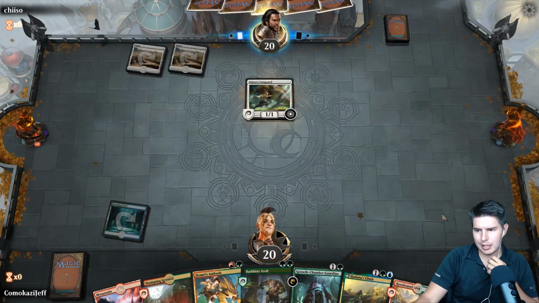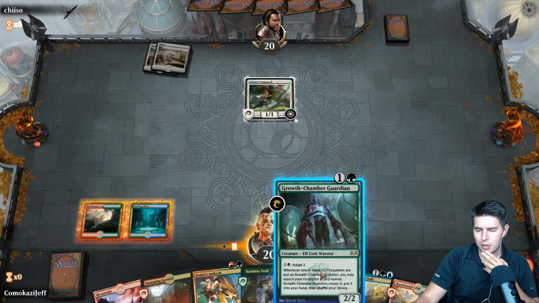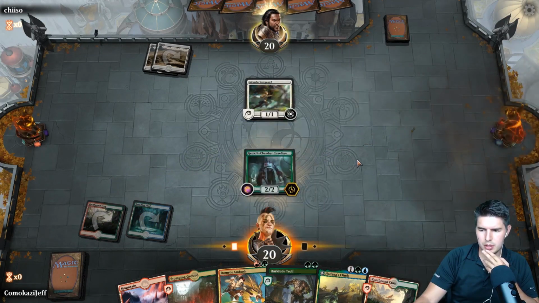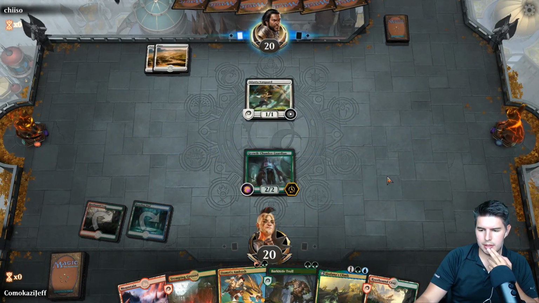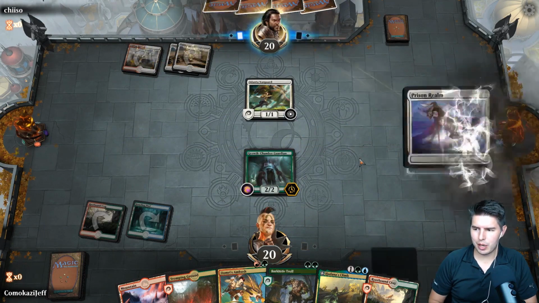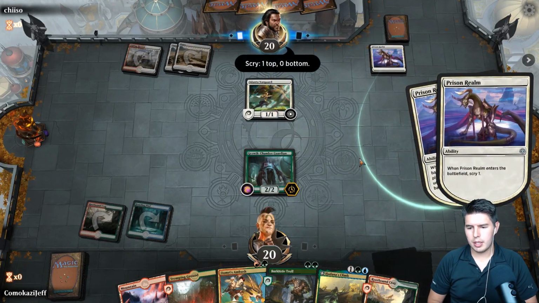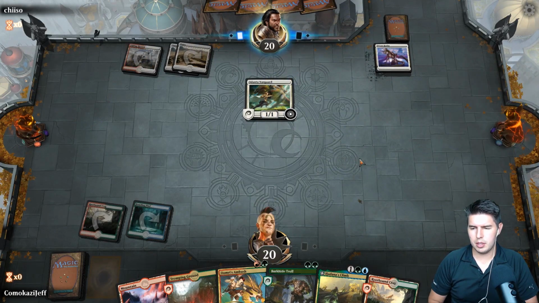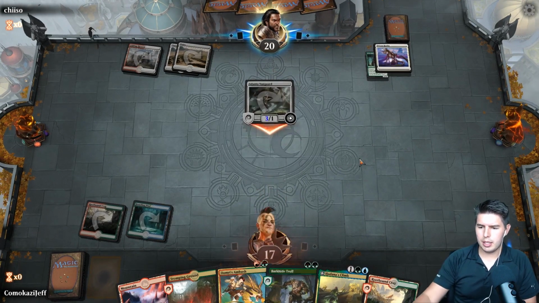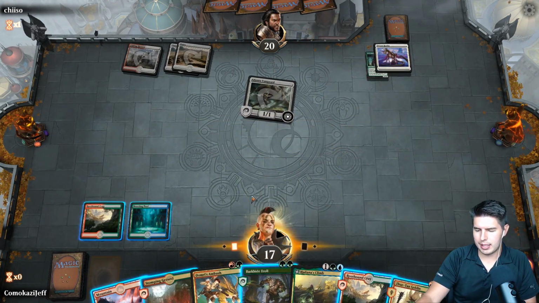The Adanto Vanguard, that's fine. We'll take our beats for a turn with it. Growth Chamber Guardian. We get to swing for 10 pretty quick with this. Prison Realm. All right, that's annoying. Gruul Spellbreaker would be pretty good here. Down to 17. So this is white, mono white aggro is what I'm thinking this is.